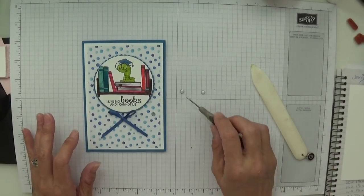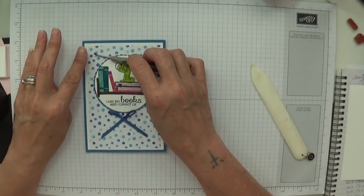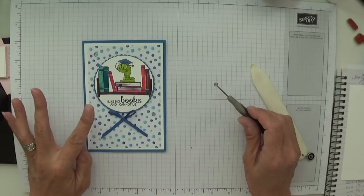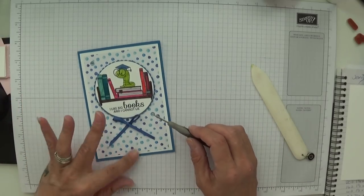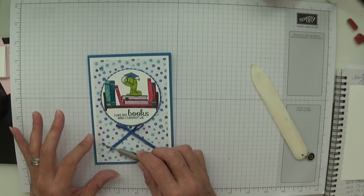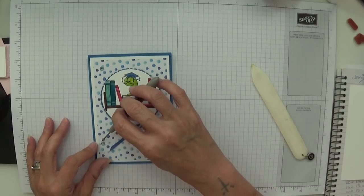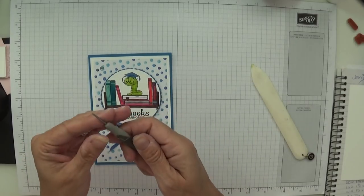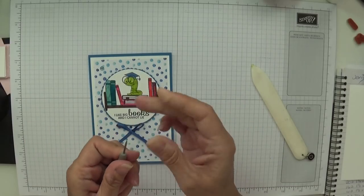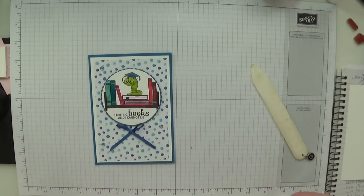So, I'm going to scatter these. And I'm just using my piercing tool. Where can I put this one? I'm going to pop this one here. And it cleans off here as well. As a dream, just pull it off. And it's clean as well. Clean as a whistle again.